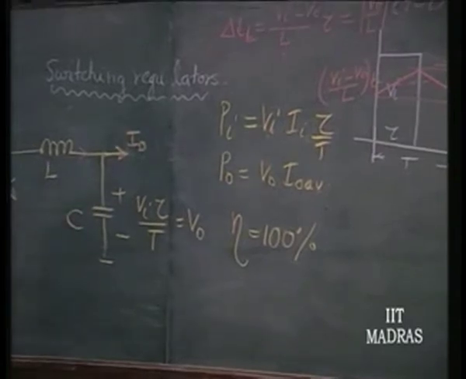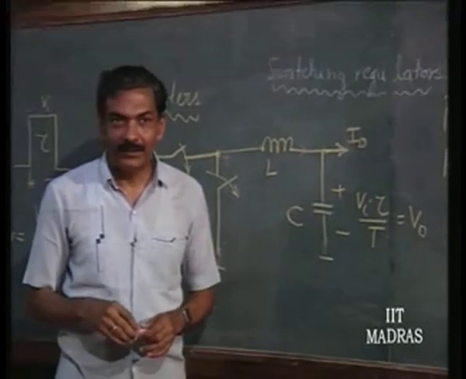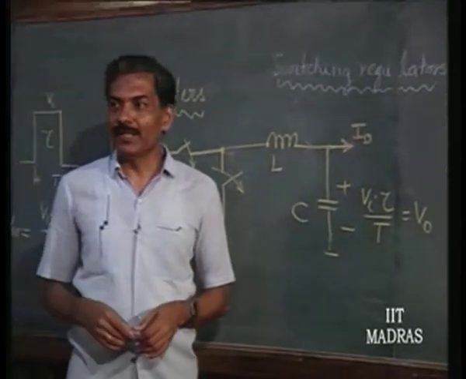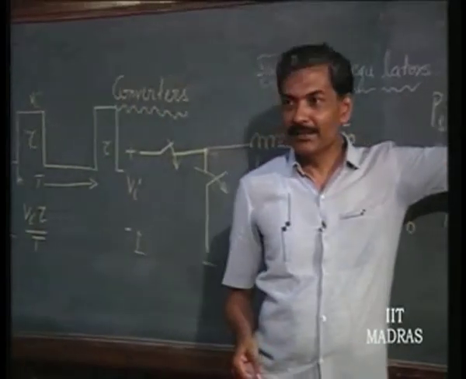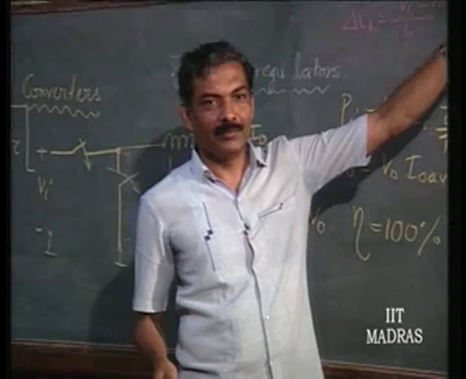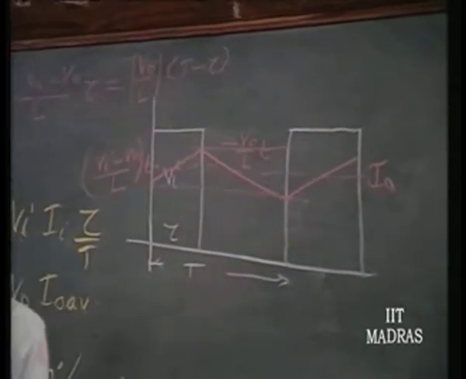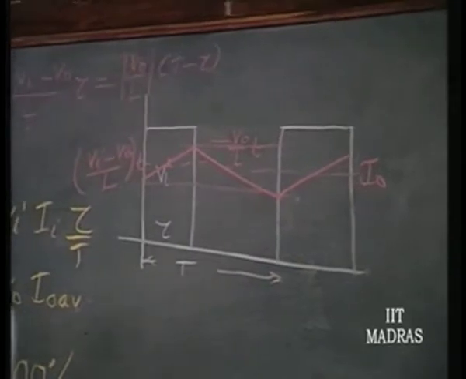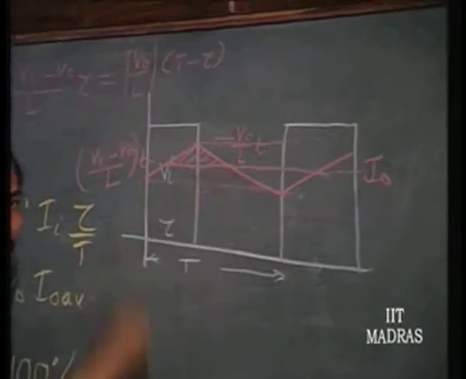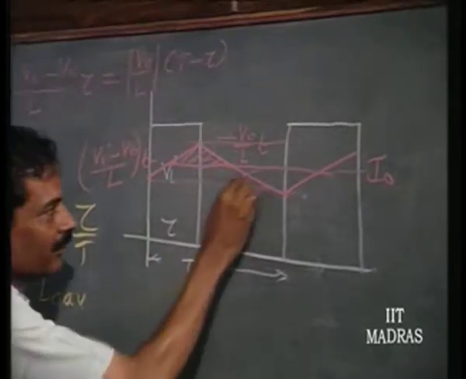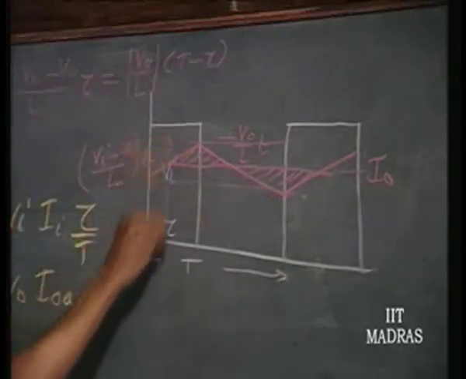So, what is the waveform of voltage across the capacitor? What is the value of voltage? How do you find out? Integral I dt, you know the current. What is integral I dt pictorially? No, no. What is the operation integral I dt? Area under the curve. So, that is it, this area. So, what is that area, can you tell me?